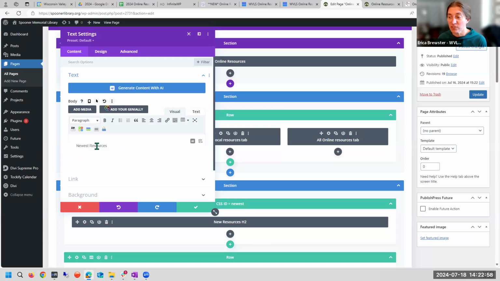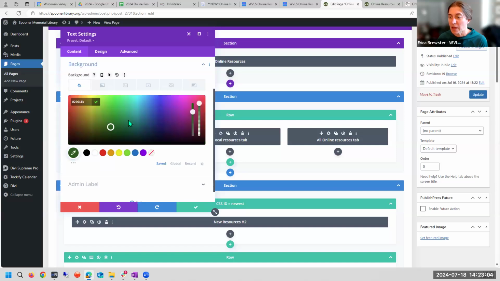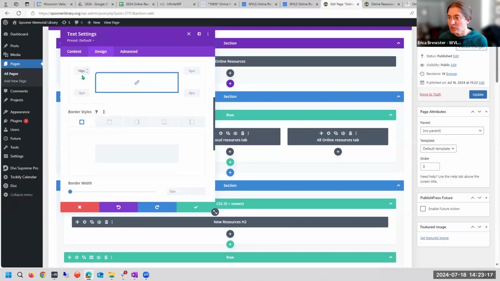The text here still says newest resources, but under the design, a background color has been applied to it. We've done some design with the border.